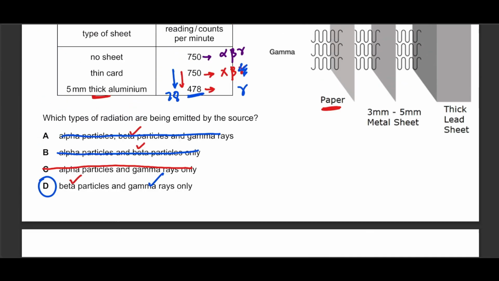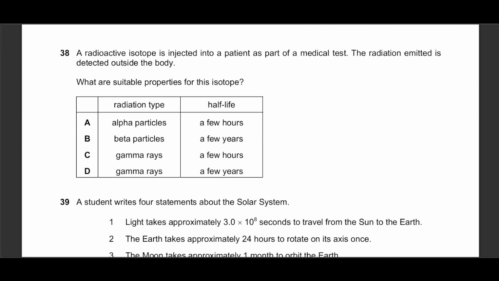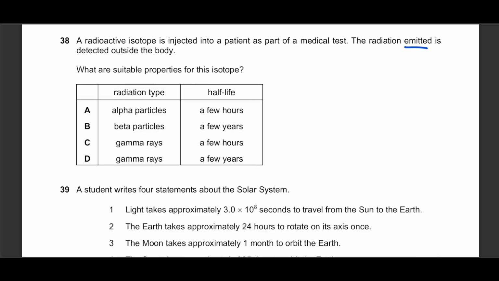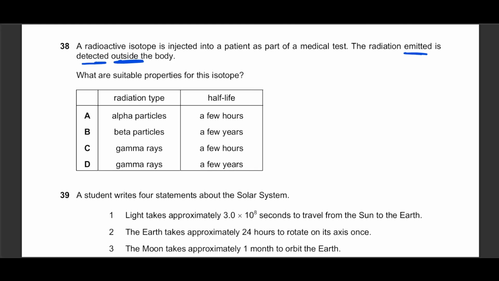38. Again, the question is based on logic and reasoning. Question number 38. A radioactive isotope is injected into the patient. What would be the most suitable radiation emitted that is detected outside the body? The radiation has to travel outside the body. So I could choose beta radiation, but then again, it stays for a few years inside the patient's body. This is a really bad practice. So with years for the half-life, I wouldn't choose that sample. It shouldn't exist inside the body, because no matter how much ionizing it may be, it's still dangerous to have them.